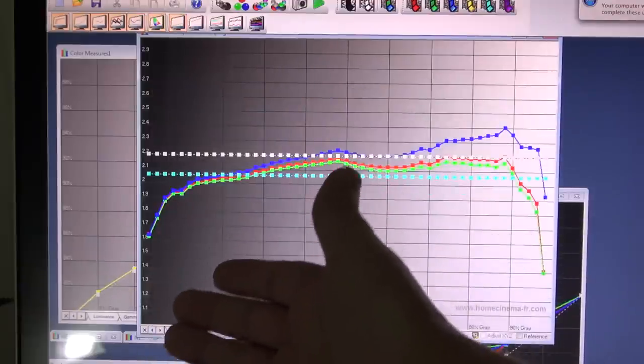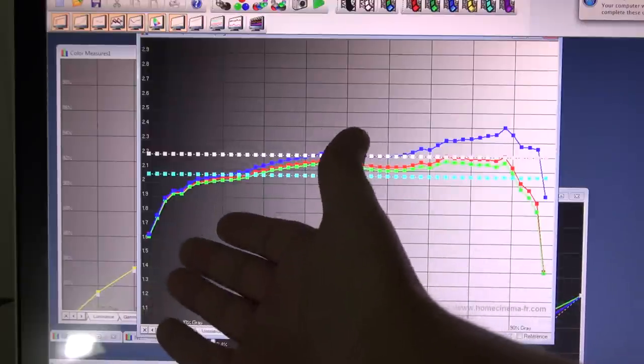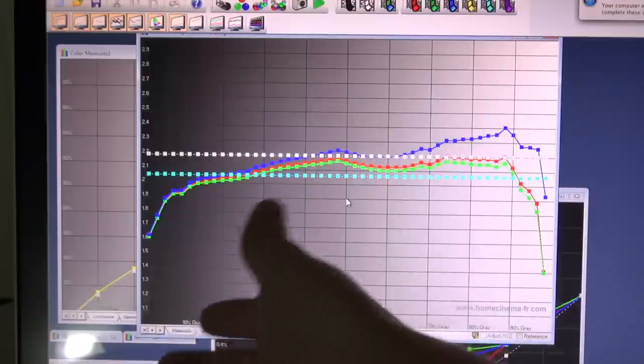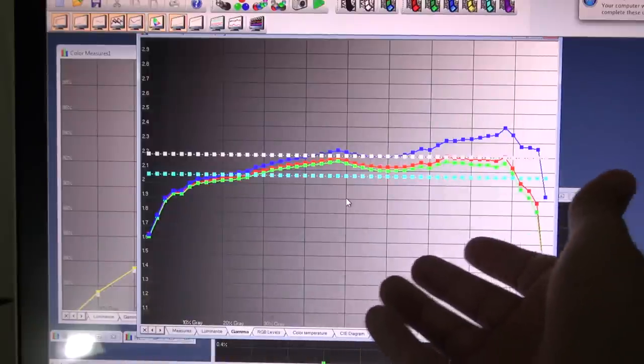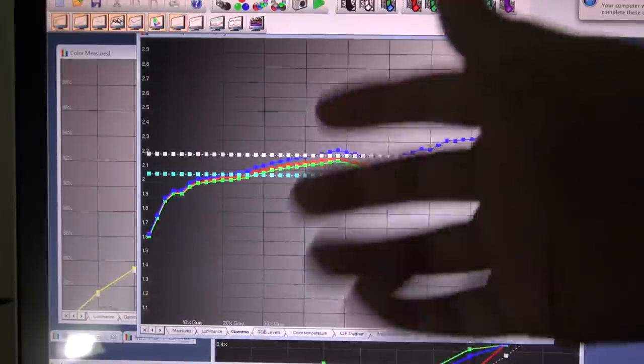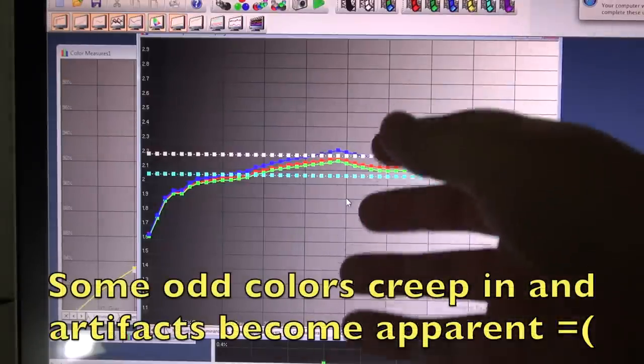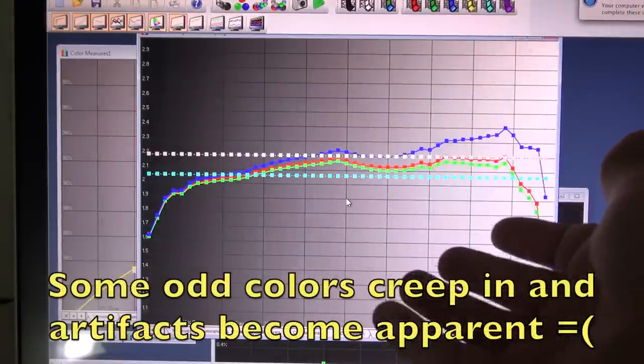Things are supposed to look dark, right? Things are supposed to look black or very dark gray. But instead, the shadows are too bright, which means if you are someone who likes to watch a lot of dark movies, things just don't look right anymore. Shadows don't look like shadows. They look like some type of variation of gray. And for me and a lot of other people, that will just ruin the dark movie or dark scene experience.